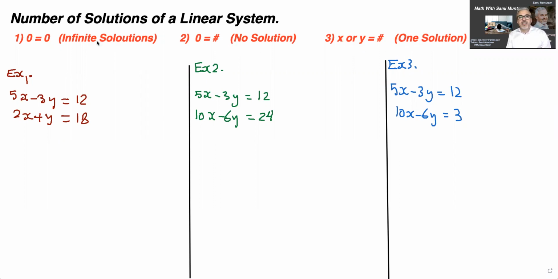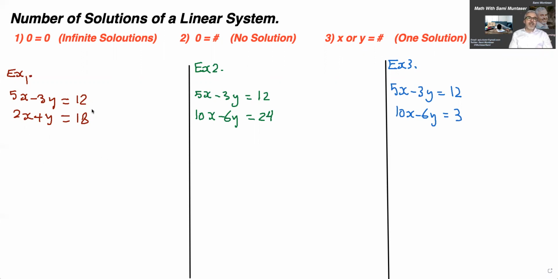As I said, infinite solutions means the lines are the same, they're right on top of one another, so they're touching all the time. That's why you have infinite solutions. So that means their slope and their y-intercept have to be the same. No solution, they have the same slope but different y-intercepts, so they're parallel, they never meet, and that's no solution. And only if their slope is different, you know the lines will meet somewhere. All right, so these are the 3 conditions here on what it means.